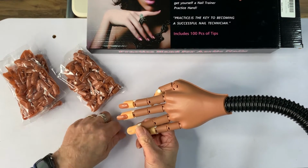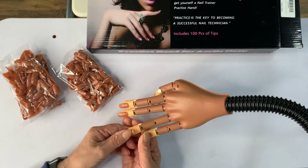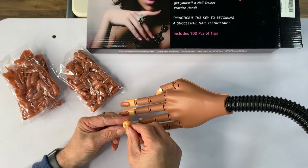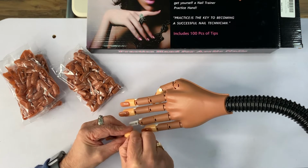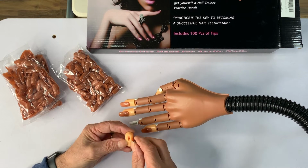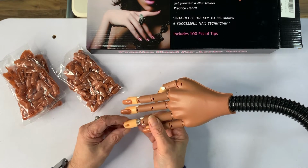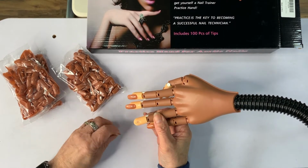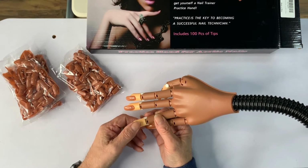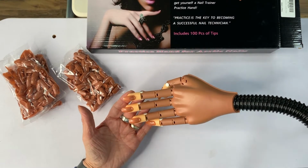Oh, it doesn't seem to want to click. Actually, let me have a look. That's not very good. Oh, I see. The actual thing inside here is not opened out. Let's have a look at that. Try and get that more open, because it clicks into that little piece there. Let's try again. Oh, there you go. So you click it twice and it goes click, click, and then that is then secure on here.